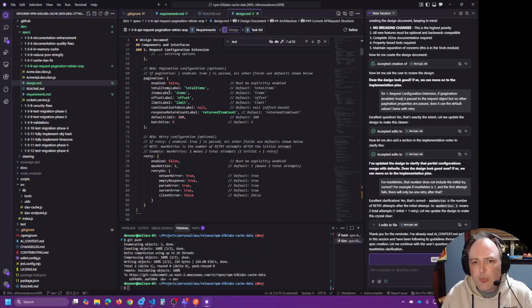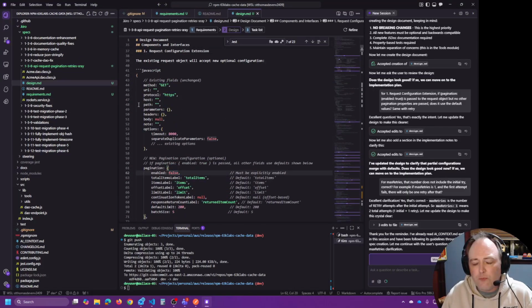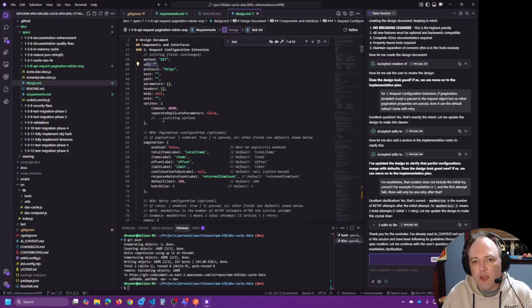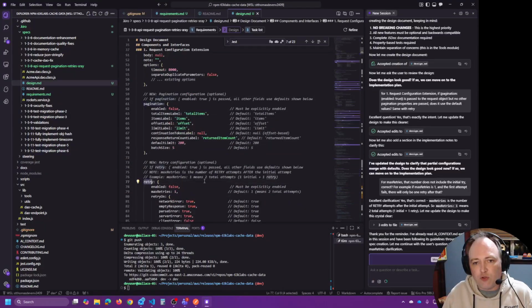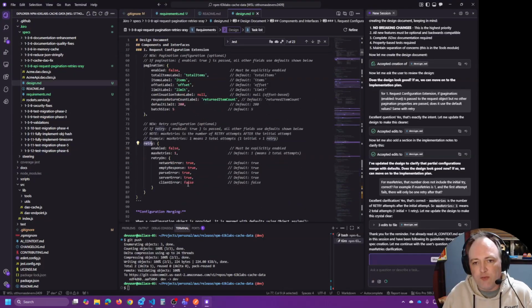Basically how cache data works is that you provide it the method, like a GET request or a POST request, the URL, or if you don't provide the URL, you can give it the host, the path, and parameters, or just a direct URL. And you can provide it options just like you would any fetch. But now you can also add in pagination and retry information. There's a bunch of defaults here.